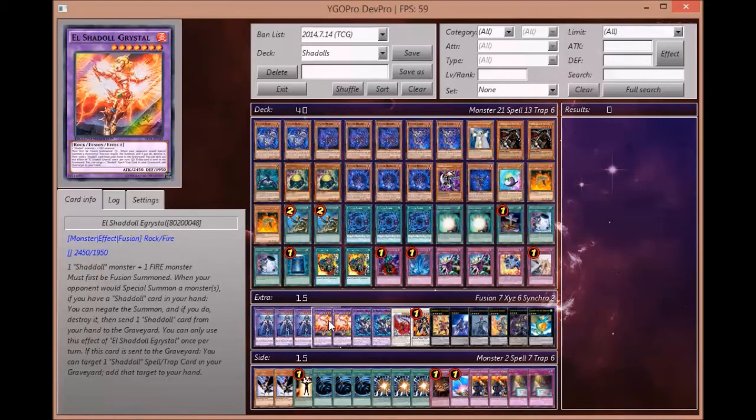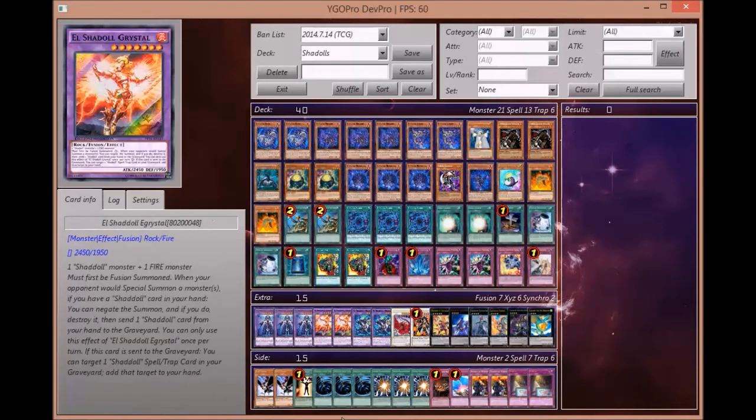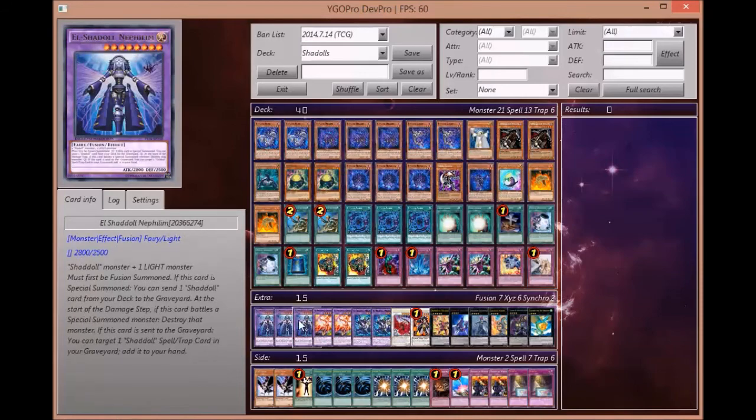This is a Thunder King, and basically, in order to use it, you have to discard a Shaddoll from the hand. But if you do discard a Shaddoll from the hand, you get the Shaddoll effect, so that's pretty good. This card might not be needed, but I kind of like having that one extra fusion option besides dark and light because you do run out. Crane Bandit mill is bad, and stuff does happen.